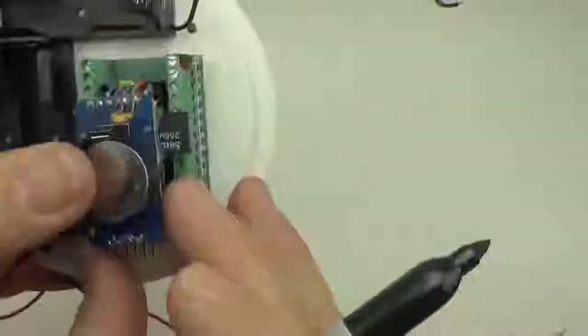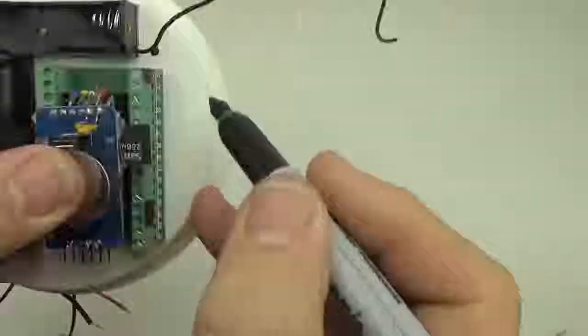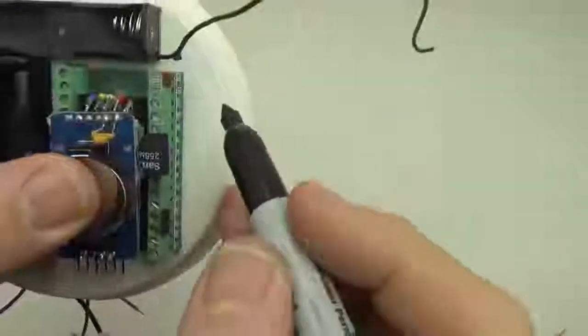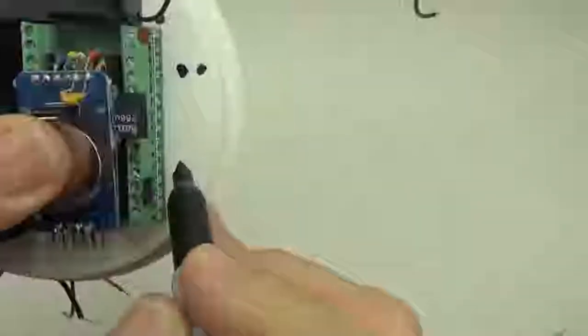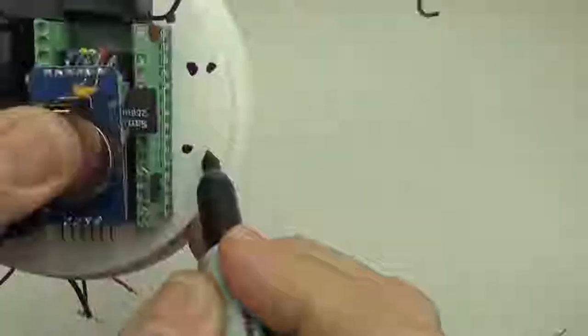And then the other holes that I usually put in have to do with how I route my cables. When we put this guy in place, we're going to have wires coming out of the logger, and you want tie downs for that as well. So I'm just going to add another couple holes somewhere around here, and another set here, and these will be basically tie downs for the final cable routing.